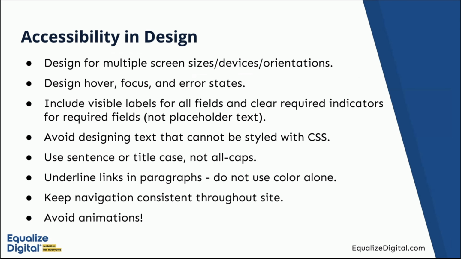Now I want to talk a little bit about some accessibility and design. These are problems that can happen before you even start building the website and things that you want to think about. So first of all, you want to make sure that you're designing or accounting for multiple screen sizes, devices, or orientations. Don't just assume that it's going to be super wide in the middle and really narrow, right?